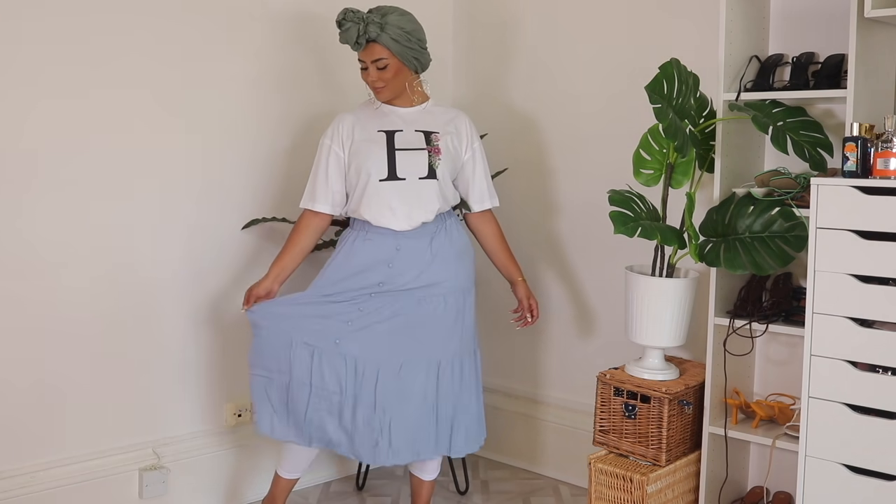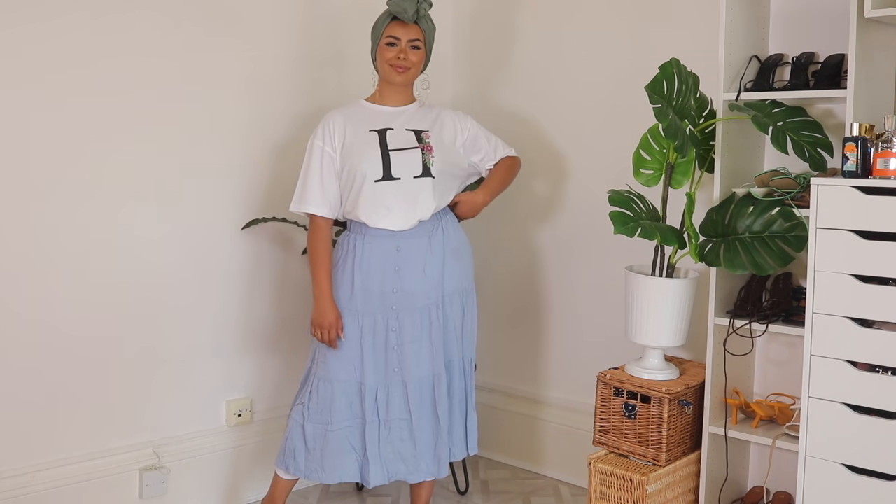This skirt is definitely a look. I don't remember the last time I liked a skirt in this style with layers and frills, but I really, really love this. My favorite thing about it, especially given the weather, is how thin the fabric is but how non-see-through it is — it's just so airy. I can't see myself wearing pencil skirts during this time. The only issue is it doesn't quite reach my ankles, but I think with my height I can work with it wearing leggings or shoes that go over my ankles. If you're under 5'3", this will definitely be a full-length skirt on you. Size 14 and it's a perfect fit.